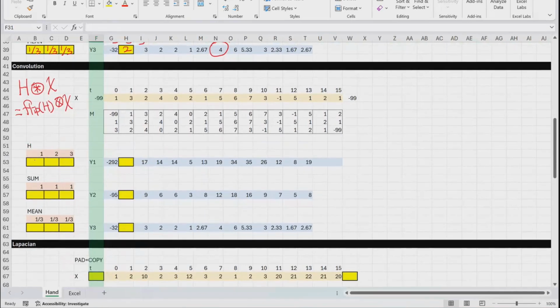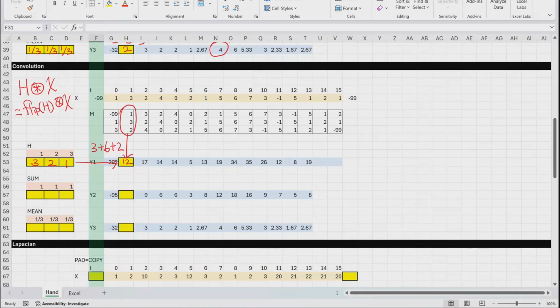So the first step is that we could convert them, flip it to 1, 2, 3, and it becomes 3, 2, 1. And now the rest is exactly the same as cross correlation. Basically, we could take the dot product between the corresponding locations. So in this case, we can take the dot product of this row and column, and we get 3 plus 6 plus 2.